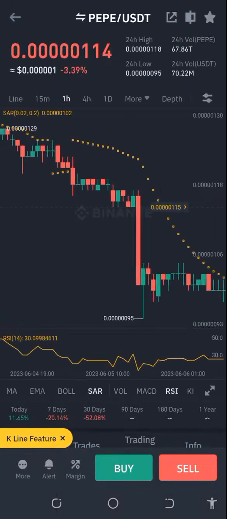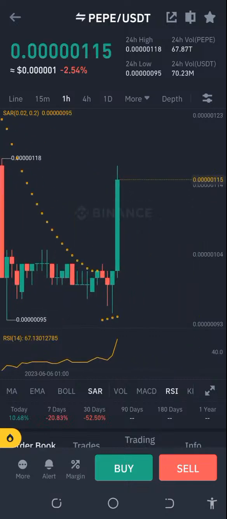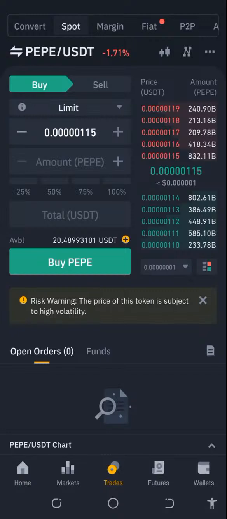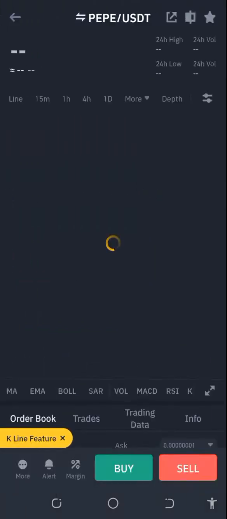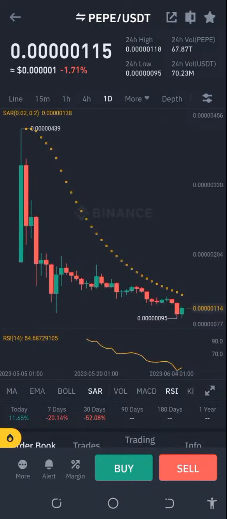It looks really interesting. See the kind of dump it had. And then all of a sudden, within a couple of hours, about 10, 15 hours, it had a really good home run. And that's why you have to understand that when you're choosing coins like this, especially coins that are just listed in the market, especially this Pepe USDT, if you check how many days ago it was listed, it was just about 2 weeks ago, like 2, 3 weeks ago. You will see how many days it's been listed.